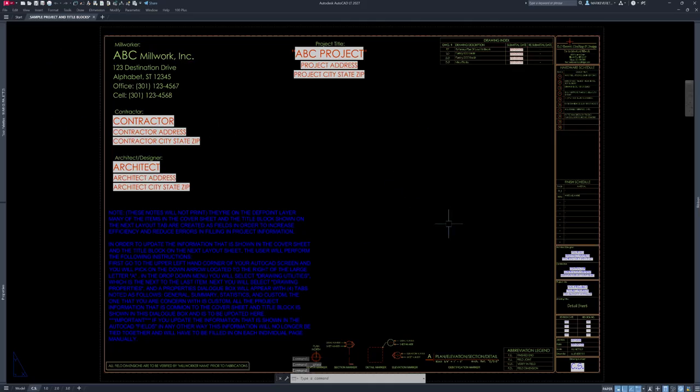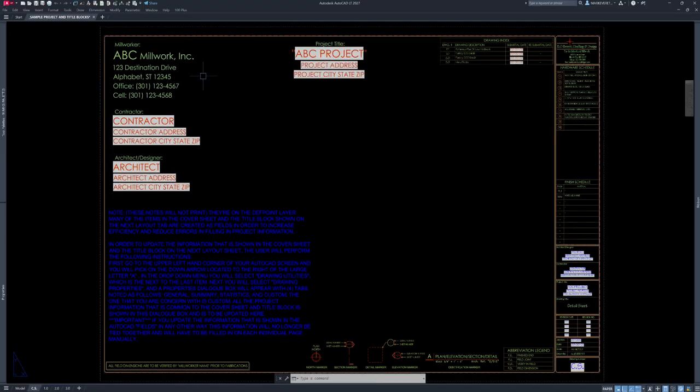Now, I am presently in what could be a template for a client, and it has my title block for one, and it has it set up so that all of this will plot. Now this line that is on the perimeter here, that line represents the full area that will plot out with my specific plotter for a D size plotter, or for the client's D size plotter. So that way you know that everything within the parameter of that line, it will print. So that's the first thing.